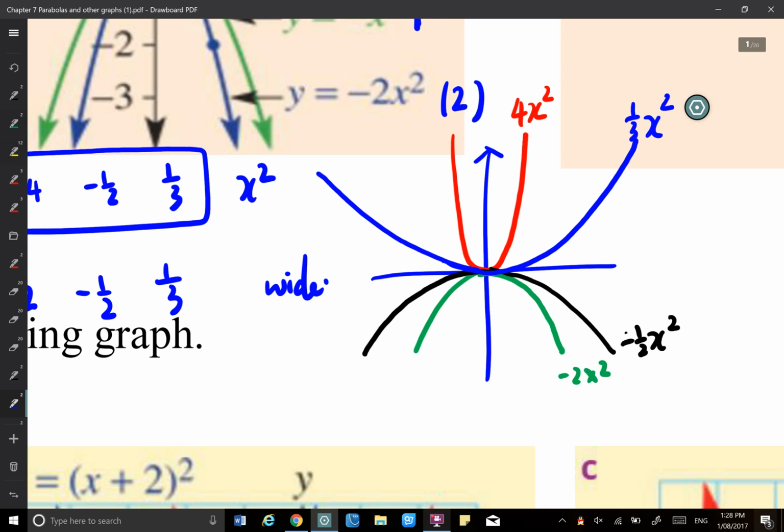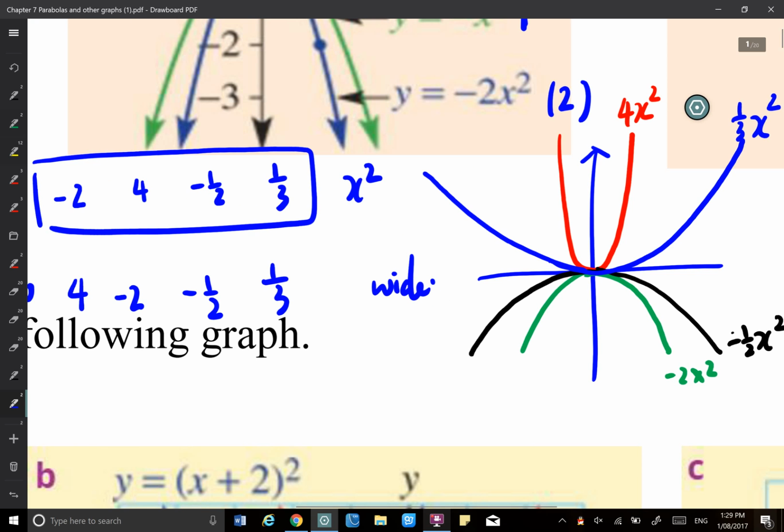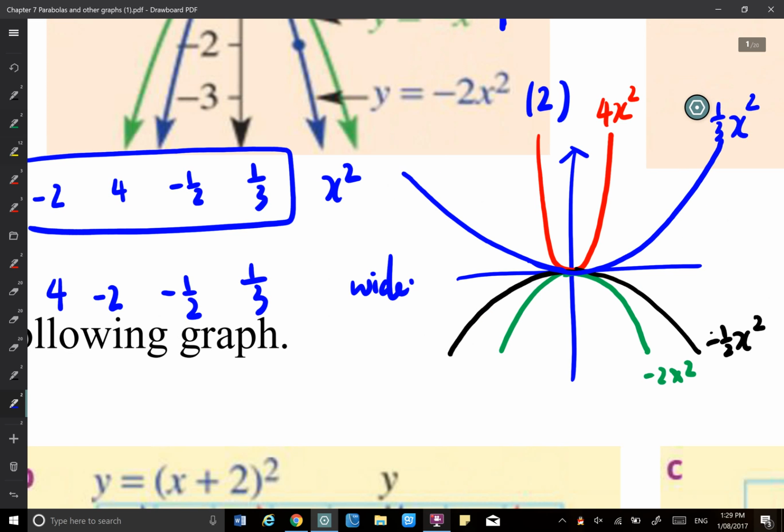If you sketch them, that's the relationship. 4 will be positive and a really narrow graph, and 2 will be the next, a little bit wider than that, but upside down. And -1/2 is quite wide compared to -2, and then a third is even wider, but it should be a positive shape going up. Okay, upright. That's what we have, and that's easy to think about dilation and reflection.